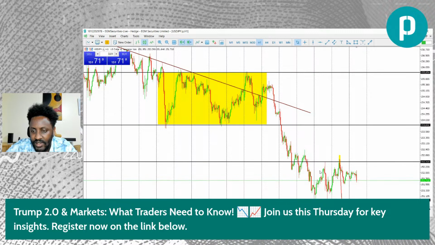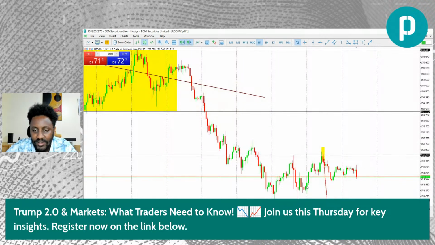Then we have the yen, which has been one pretty strong currency. Now, given that the dollar is weakening, our idea for trading yesterday was that once USD yen gets to this area, we start looking for signs that sellers are coming back and look for short selling positions. Of course, the trade didn't play out as expected. We didn't get to 150.955. So this was our bottom yesterday in the New York session. Now we are seeing sellers coming right back in, especially on a public holiday in Japan, which basically raises the likelihood of the yen gaining all the way down to 150.955.